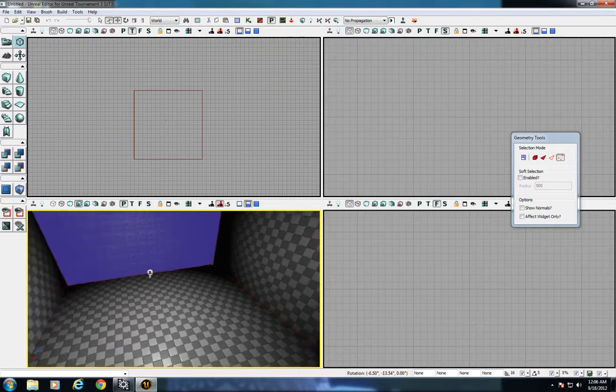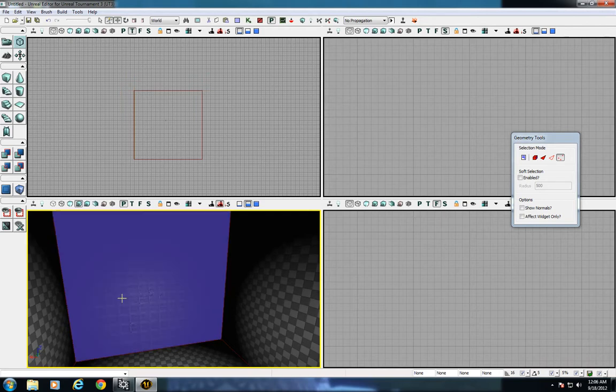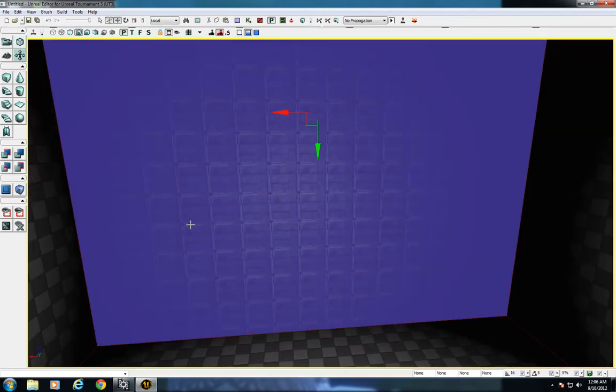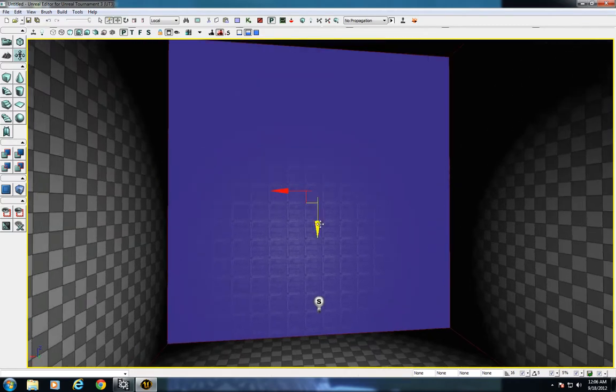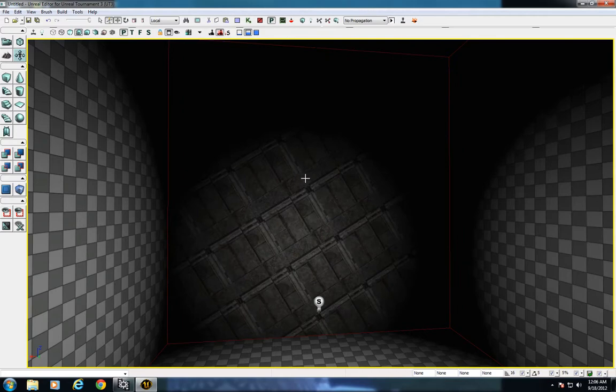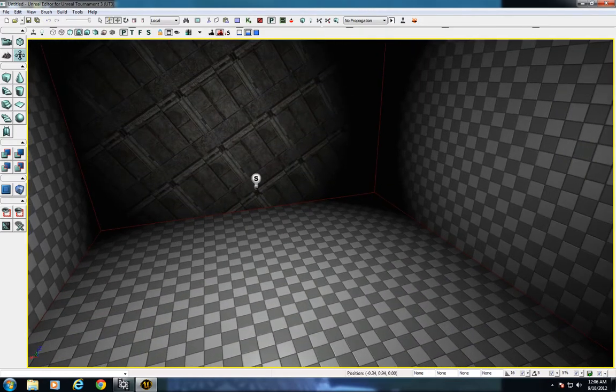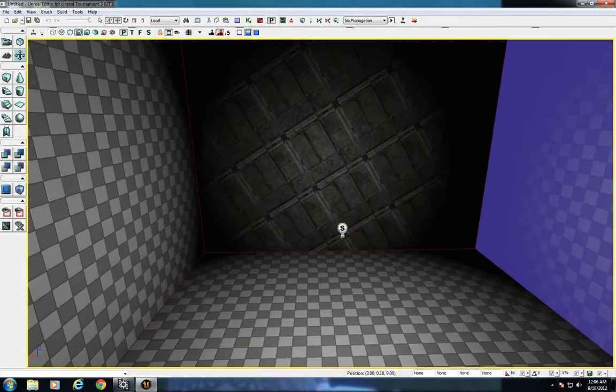I can move and scale and rotate textures by selecting the texture alignment mode. In this mode, I can align the texture on the Y and X axis. If I hit the space bar, I can change it to rotation and I can rotate textures. And if I hit the space bar again, I can scale these textures to however I want them to be. And that way I can change textures and adjust them to however I'm creating my levels.